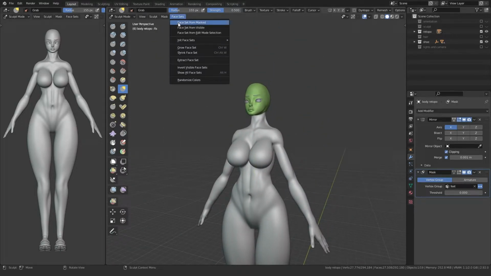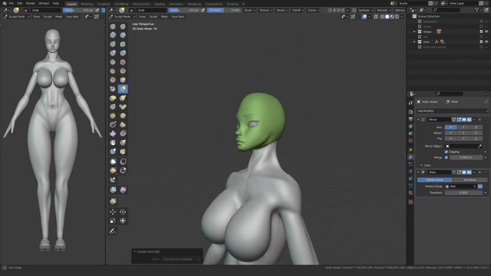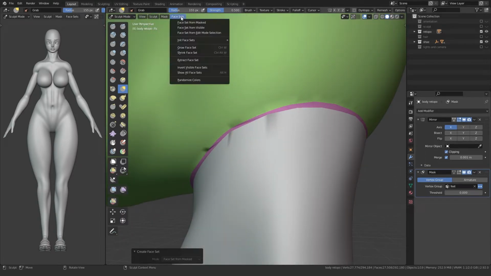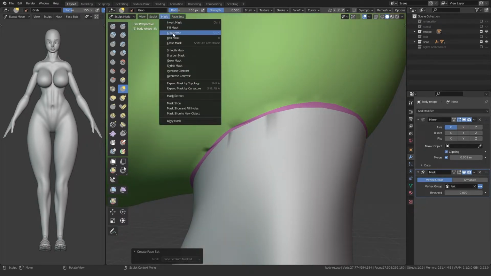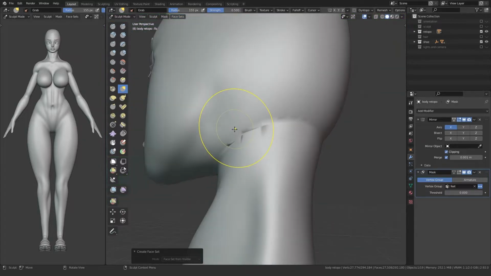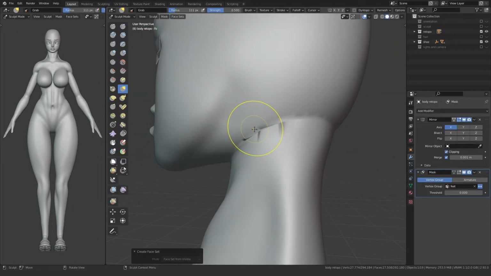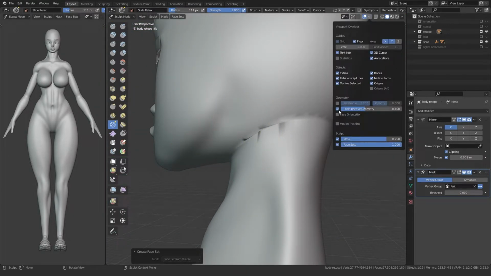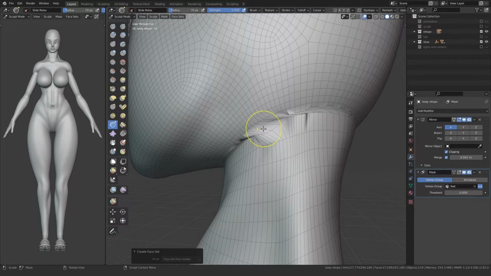So I went into sculpt mode, and I got rid of all these facets, as you can see there. And then we decided to fix the topology a little bit.